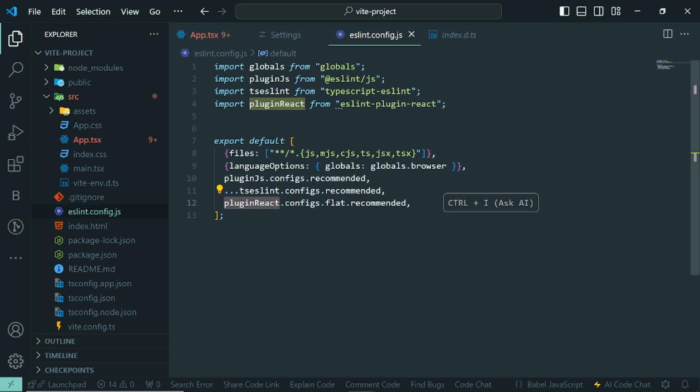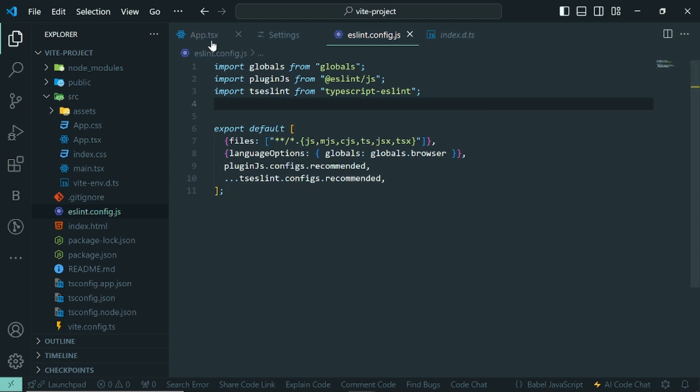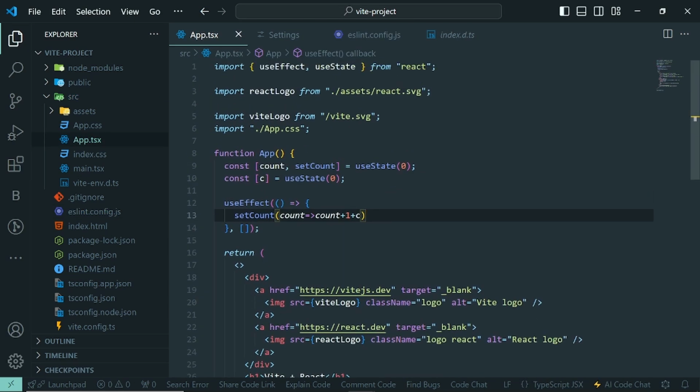This ESLint plugin React is throwing these errors, so I'm not going to use it, and I'll remove this and save it. Great, but still I'm not using this C, so it should throw an error.